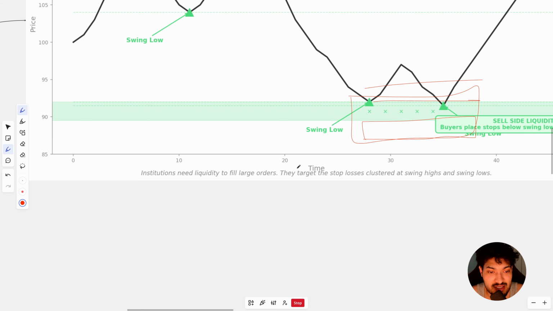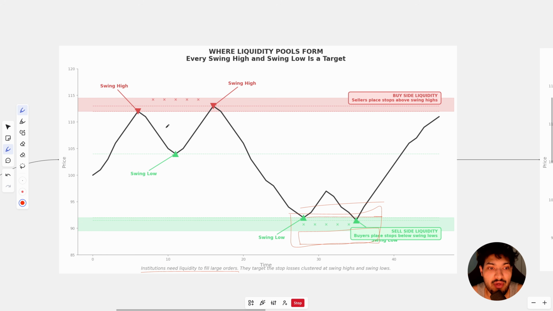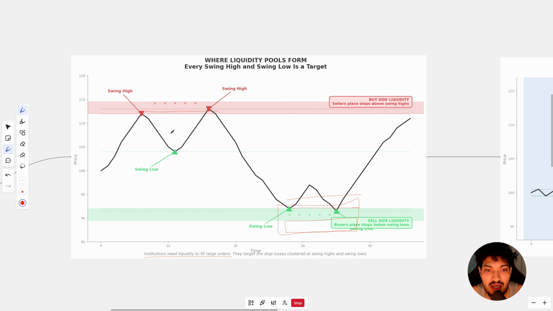But the reality is, guys, the institutions need the liquidity to fill the orders. Because I want you to think about it like this: if you know that there's people selling above this high, why wouldn't you want to put your orders above where most of the people are selling? Because it's the most optimal point for you to get filled in on your contracts.